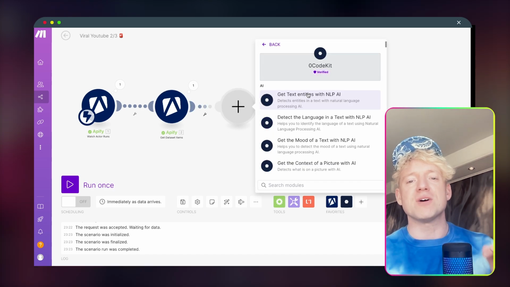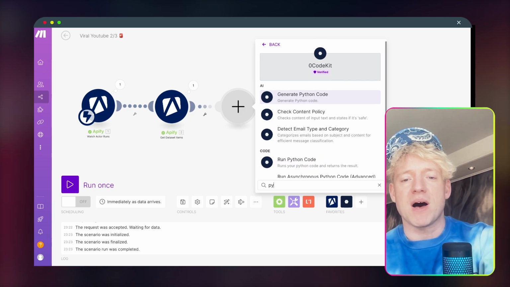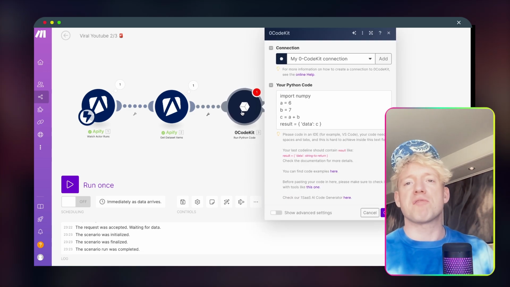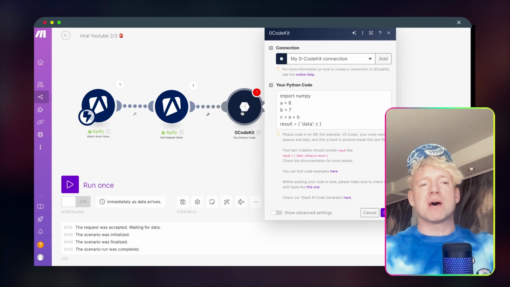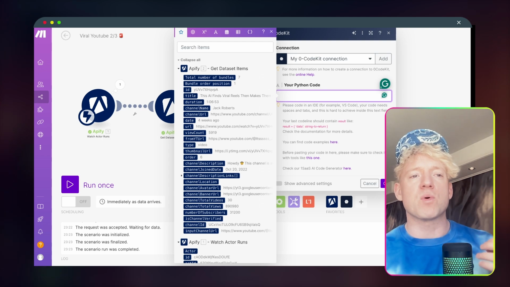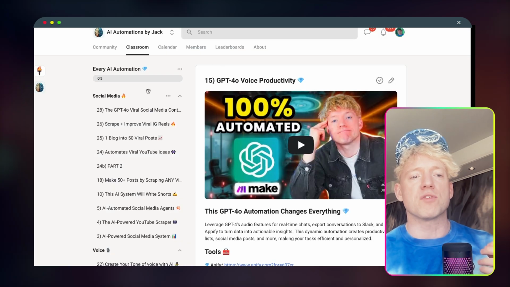Now look at this, Zero Code Kit. All we're going to type in, guys, is Python, okay? And just run Python code. When I tell my coder friends we're running code, they're like, I don't believe it. I'm like, well, you better believe it, because that's exactly what we're doing. We come over, we've got that code. I'm going to zip over quickly now to my school community to grab all the beautiful stuff.